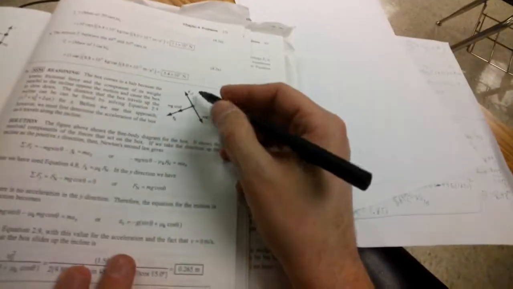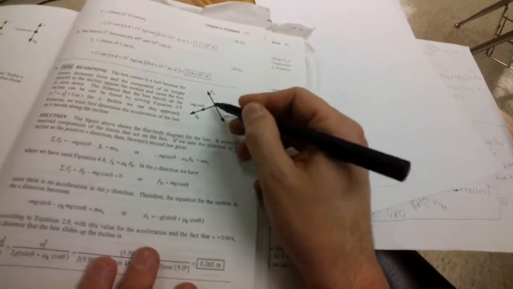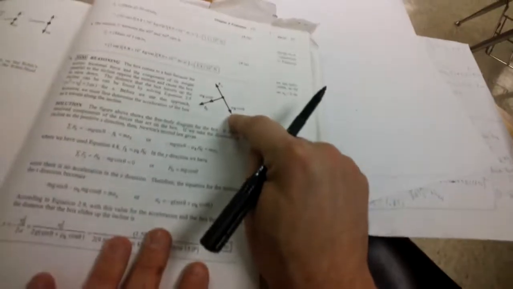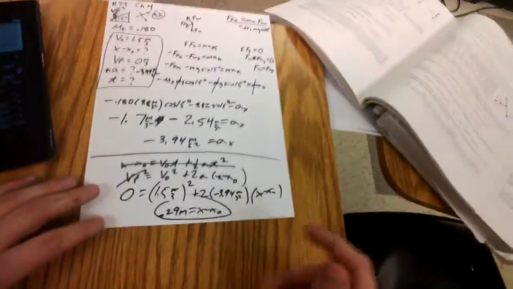The book does something that you should never do. The key here, don't do this. Okay, this is not a free body diagram. If this helps you solve a problem, great, but you should still draw your free body diagram. If you're breaking things into their components, that's an extra diagram that does not count as the free body diagram. That concludes the sample problem.